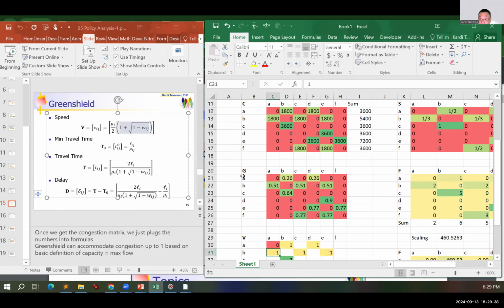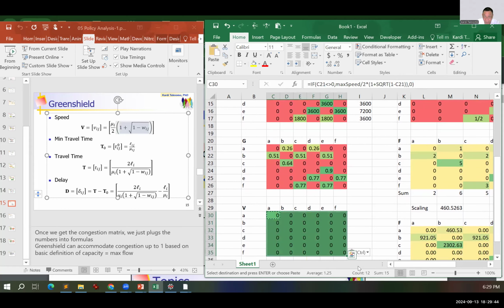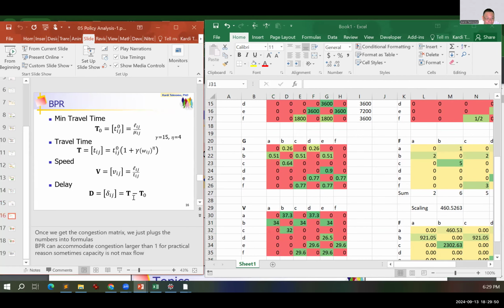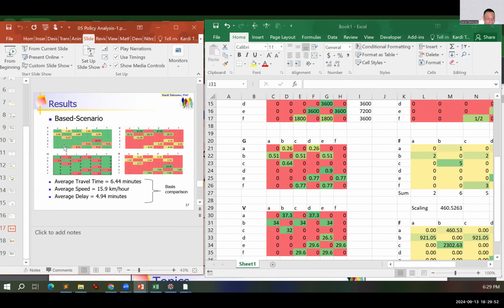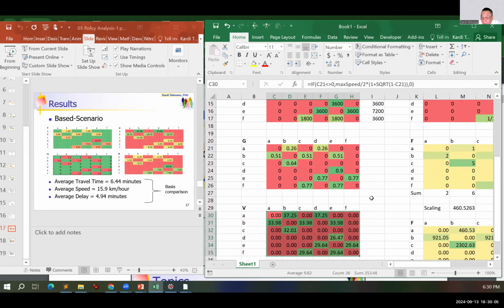Then copy. There, so I got the speed. Yeah, 30. I can make it a little better, and then the format.